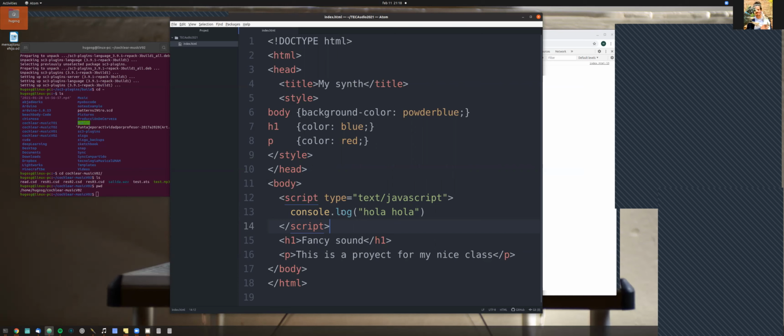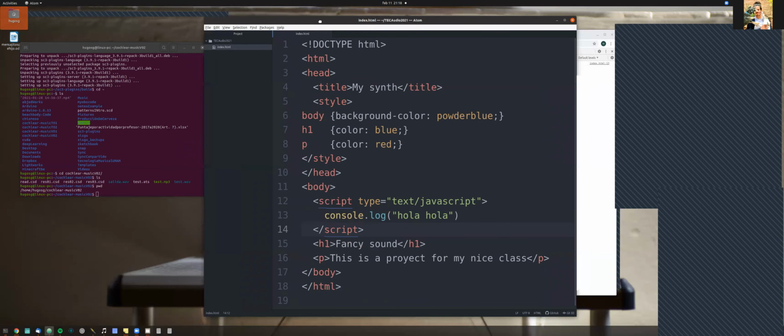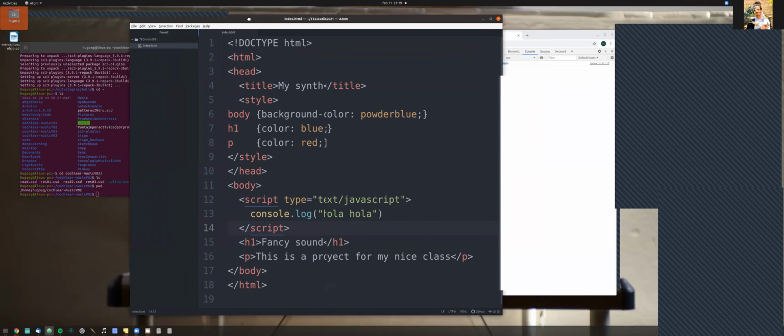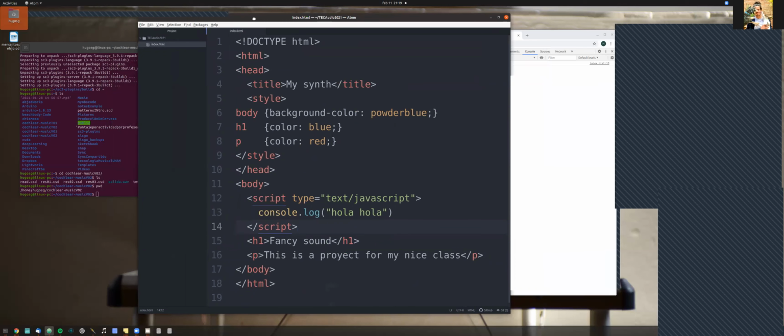Could you repeat the question, please? I don't know that this should happen. I can understand how it works, but I'm a little bit confused. It doesn't appear in the fancy sound, and this is the first test, or a nice project. I don't know what the console does.